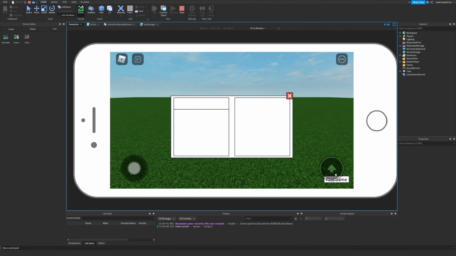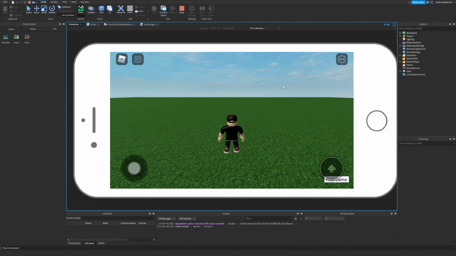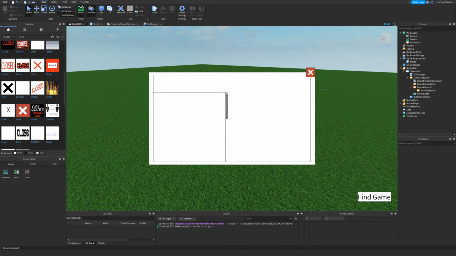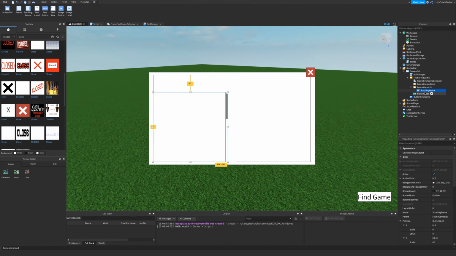So we're going to have to move it, maybe over to the left more, or maybe right under the player. But for now we have find game, and we have the X, and we can hit them both, and both work. So that's good. Let's go ahead and stop. We'll go back to desktop mode, and we're going to name the frame.